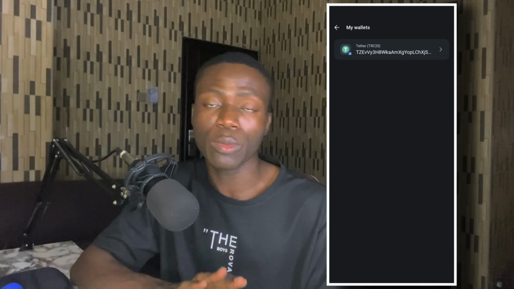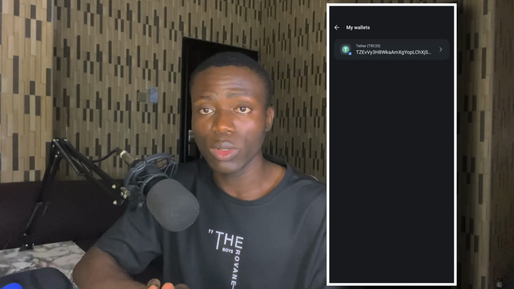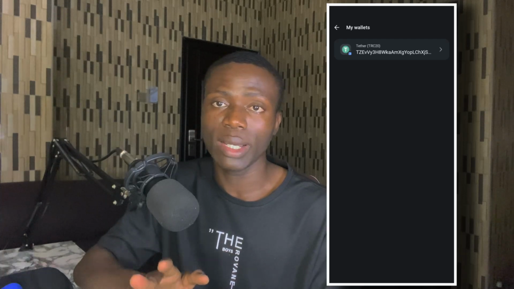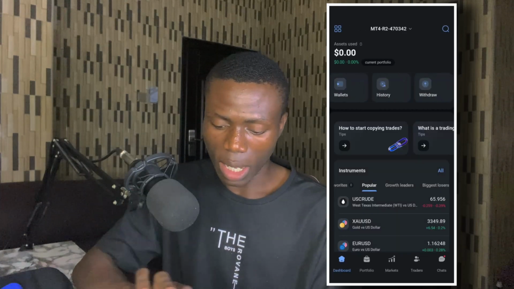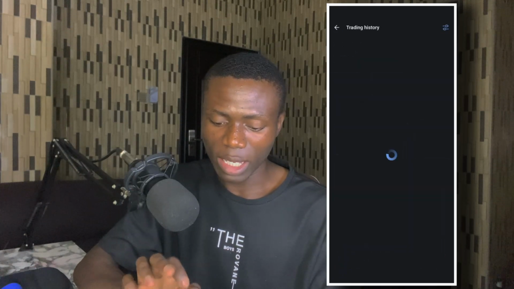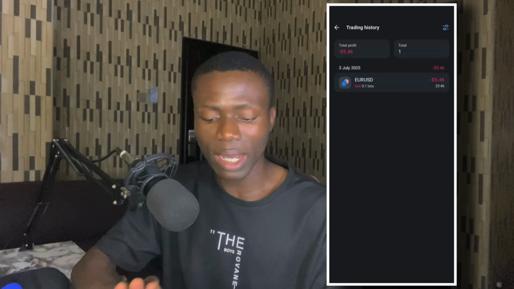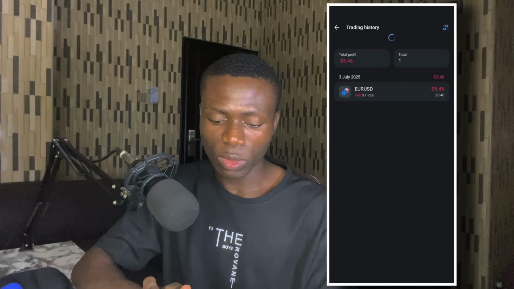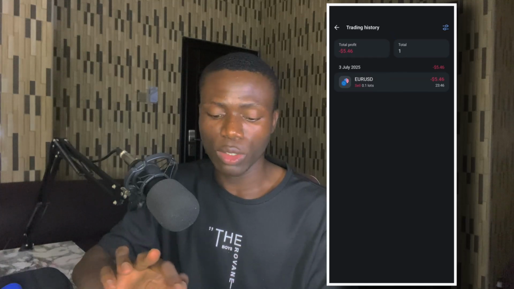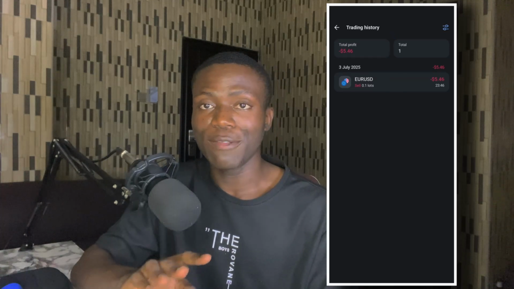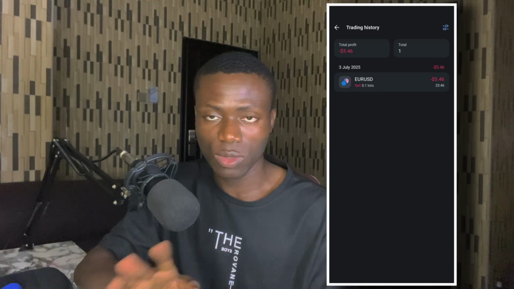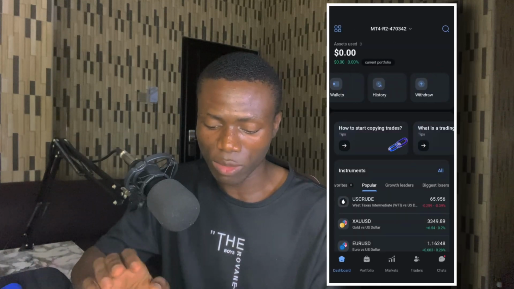Those of you who haven't deposited or withdrawn from that account are not going to get any notification or any wallet address here. You have to include that yourself. Now the other side, you can come over here. Here is basically the history, where you get to see your whole account history, your trade history. You can see from here, they are going to give you the total information about trades and every single thing you've done already. During that video, I also showed a tutorial on how to place a trade on LiteFinance. So basically, I just use this account. It's a backup account I use for all of those things.